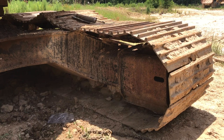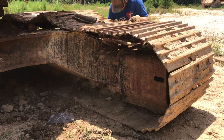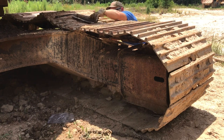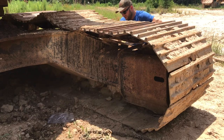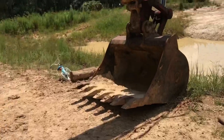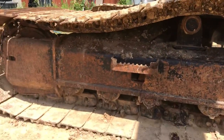This track pumped up. I'm not sure how much grease it'll take. It really didn't shoot out too much. It's kind of weird. It seems like it would take just gobs and gobs when you look at how big that piston is, but we shall see. Or add a little tension to it. I guess it'll let it kind of bounce in and relax a little bit.